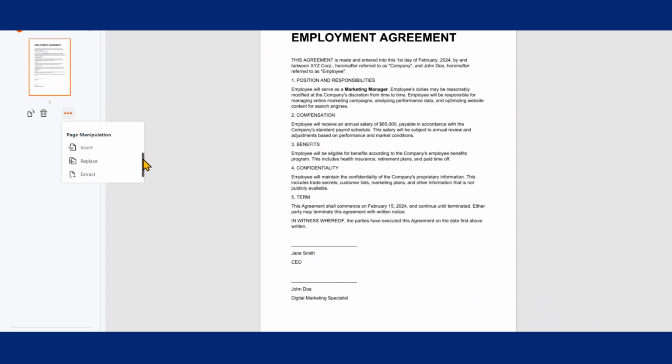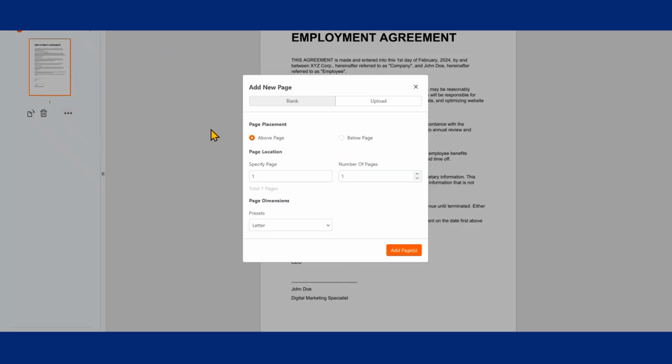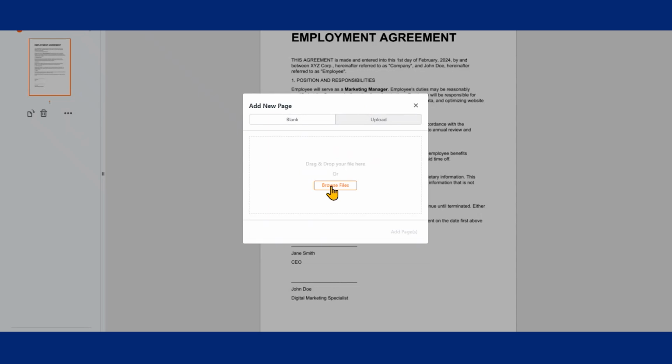You also have these page manipulation capabilities here to insert new pages, replace pages, like for like, if a certain page is incorrect, or you can extract a series of the pages from this PDF, which is more commonly called split. For example, I want to move this into multiple documents. If I was going to insert pages, the controls are very intuitive. Selecting the range, so I want the documents to be inserted after page 1, for example, or in between a series of pages. And the upload is no different to how you typically upload to many applications, either dragging and dropping directly from your desktop, or you can browse your files.